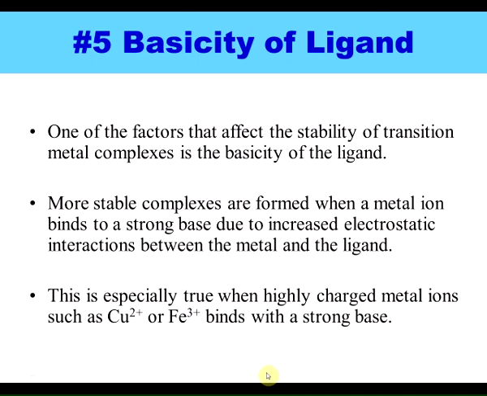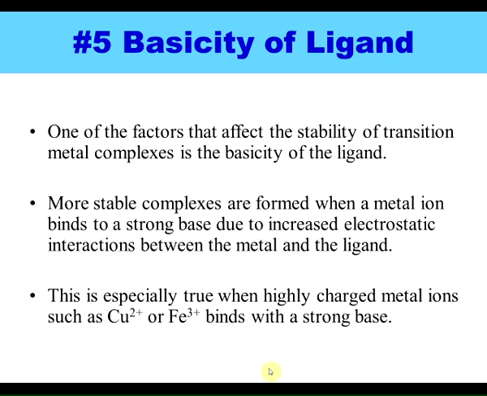So more stable complexes are formed when a metal ion binds to a strong base due to increased electrostatic interactions between the metal and the ligand. And this is going to be especially true when highly charged metal ions such as copper 2+ or iron 3+ bind with a strong base.